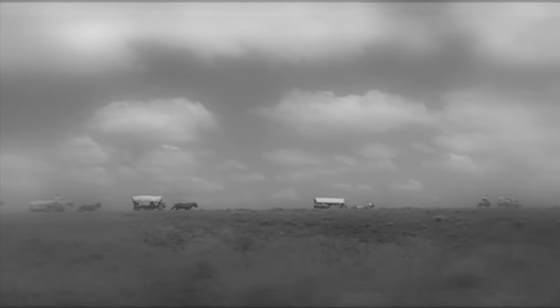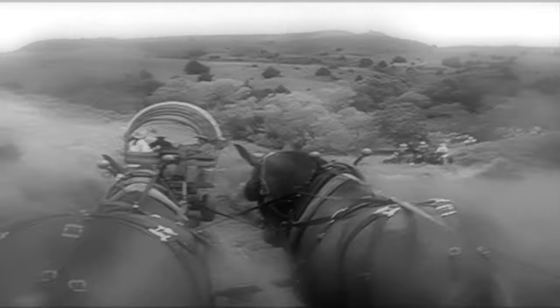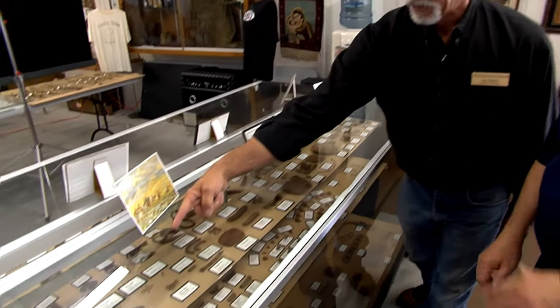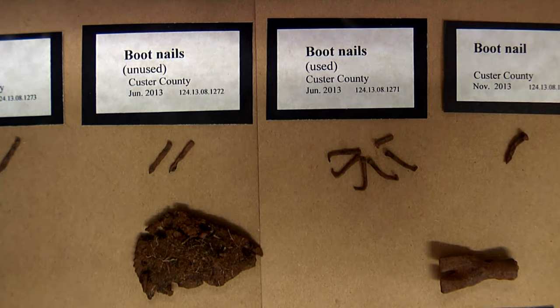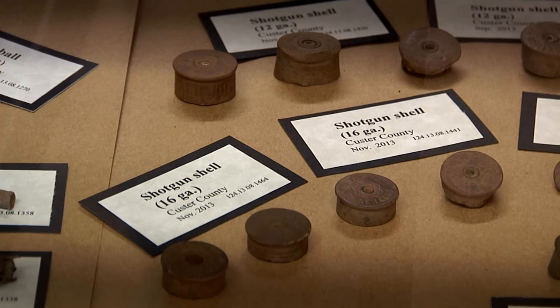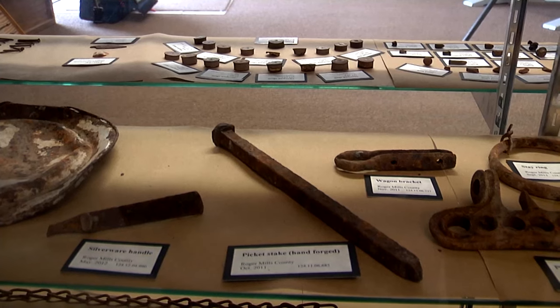A big part of the story of the United States has essentially always been one of westward expansion, and it's both intriguing and compelling to find remnants of the people who traveled through Oklahoma on the way to California. Mr. Peters struck gold, so to speak, in one campsite where he found over 300 artifacts. To me, the most interesting thing is the little boot nails, found in the same little cluster where someone had repaired a boot. I could have spent at least 30 minutes per case just examining the various artifacts that took him two years to collect. One item is this picket stake, which was an item that almost every wagon would have several of.